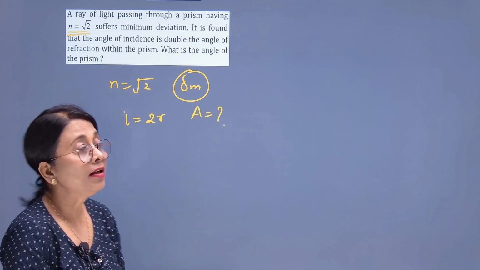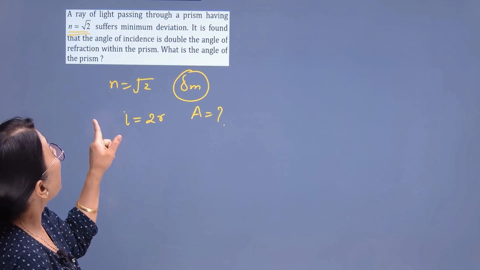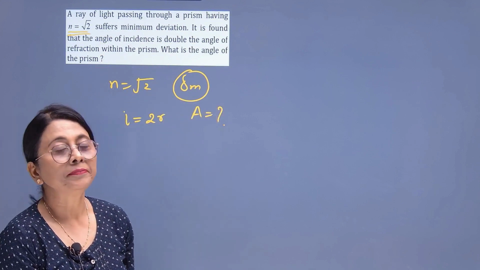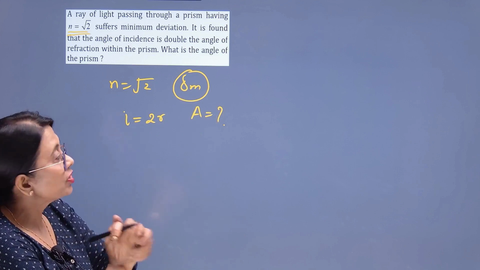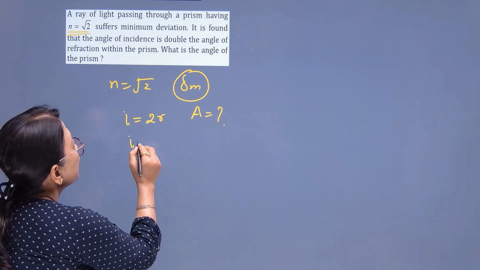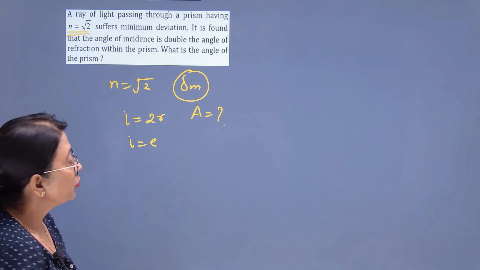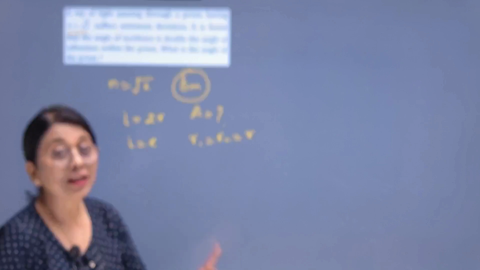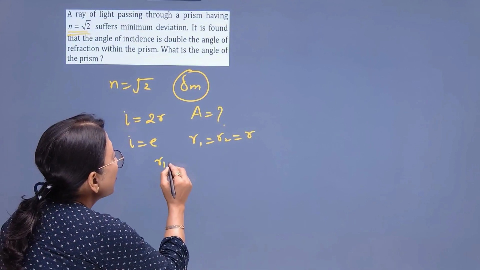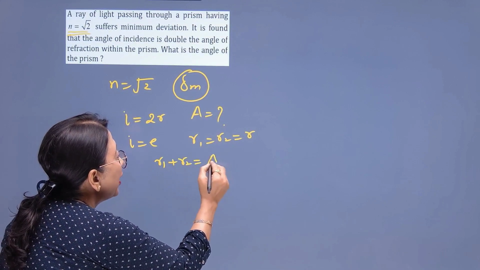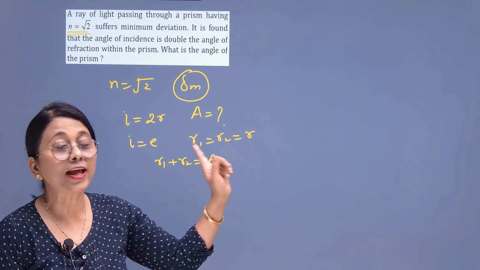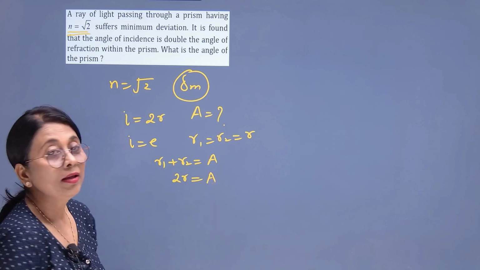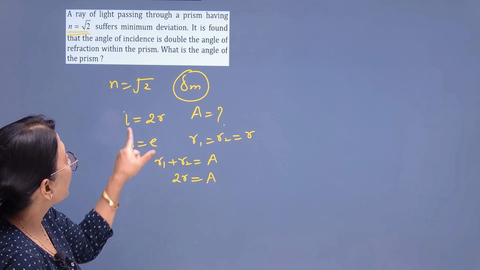तो हमने given लिख लिया. Delta m की condition पता है. i 2r के बराबर दिया हुआ है. And A हमको find out करना है. Now see what to do. जब conditions हम delta m की देख रहे हैं, हमें याद है कि i was equal to e. No doubt. दूसरा पता था मुझे कि r1 is equal to r2 is equal to r. और तीसरा फॉर्मूला मुझे ये भी पता है कि r इक्वल टू A by 2 होता है, क्योंकि हमारा delta m की दोनों बराबर हैं, तो 2r is equal to A. गुड. हमको ये पता चल गया कि 2r जिसके बराबर है A के बराबर.